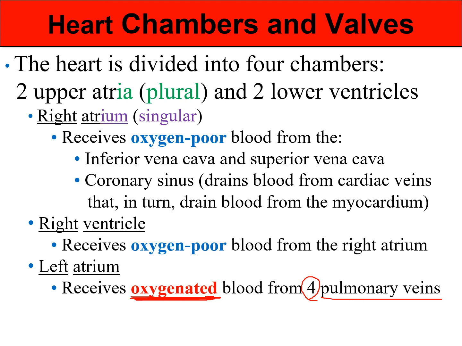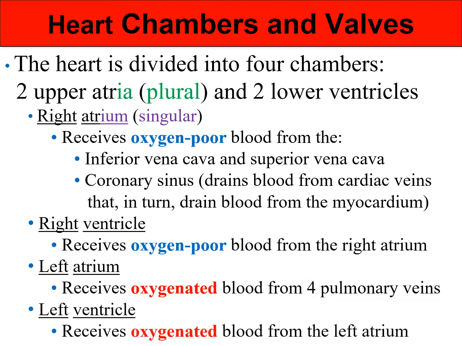We would color those blood vessels red, because remember, they're carrying blood to the heart, so they're veins, but where is the blood coming from? It's coming from the lungs. Okay, so that's why pulmonary veins are carrying oxygen-rich blood to the left atrium. From there, just like we saw earlier with blood flow from the right atrium into the right ventricle, in this case, the blood is going to be transported from the left atrium into the left ventricle. So it comes into the atria first, then it dumps into the corresponding ventricles.